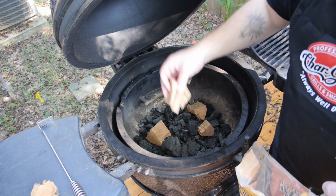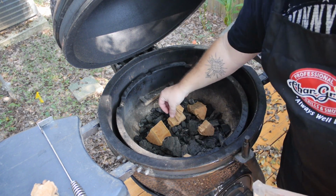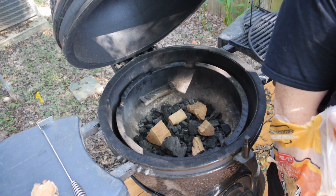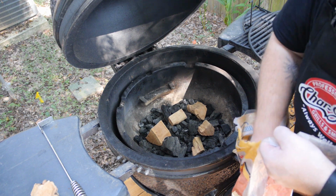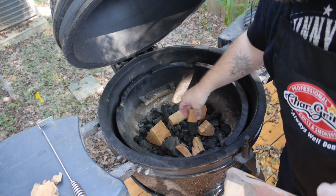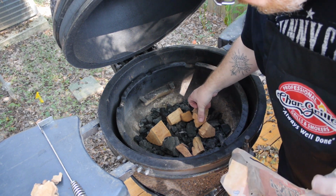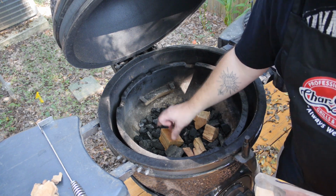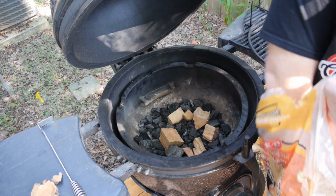A couple of small pieces here, just kind of around the center. Not directly in the center, but around. They'll smolder as the meat cooks. Kind of close to the center because we want to get a good smoke there. The coals themselves will generate some smoke as well.